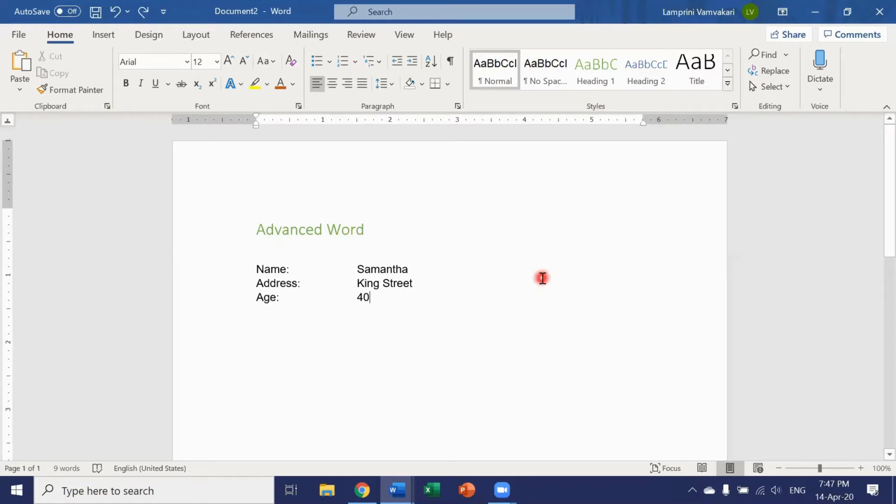Another thing I can do is set my own tabs. So for example, this little button here is the center tab. If I click on the ruler, I see that little icon. So now this is a tab position. I can make another. So my cursor is here. By hitting tab, I am now aligned with my tab. You can see it there. There it is. So let's write something here.